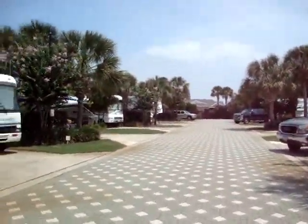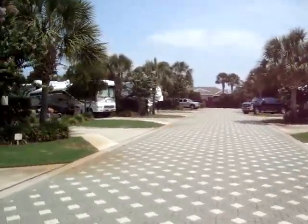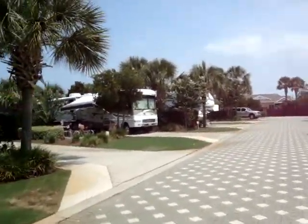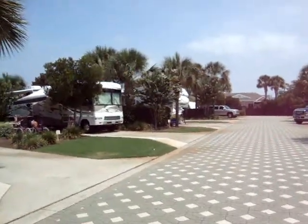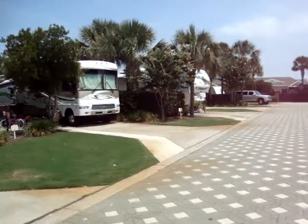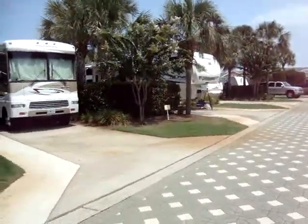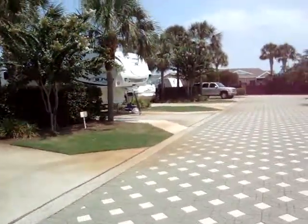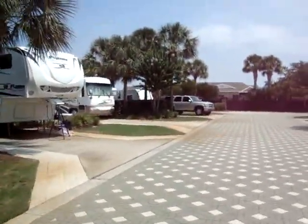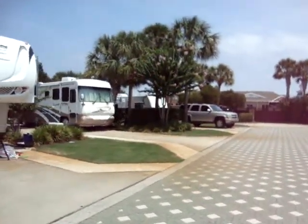This is Destin, Florida. I went to Pensacola yesterday — we didn't think we were going to get in but we did — and went out for a nice meal for Gary's birthday. We set off this morning about half past eight to get here. It's only about an hour and a half drive from Pensacola.